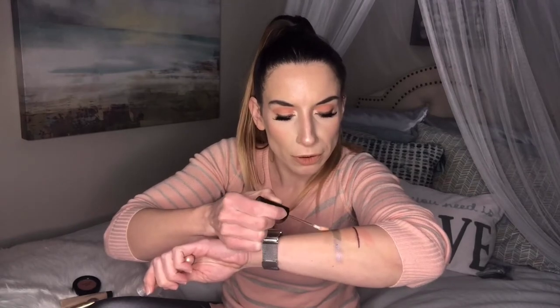Next I have a Becca Glow Gloss — this one is in the shade Citrine and Apricot. It's a really pretty springy color but could also be beautiful over a lipstick. It's basically like a rose-gold gloss — there's definitely a peachiness, a goldness, a pinkiness to it. It's a Crystal Lip Topper Glow Gloss. Swatching it — that is super iridescent, really reflective, really beautiful. I cannot wait to try this.